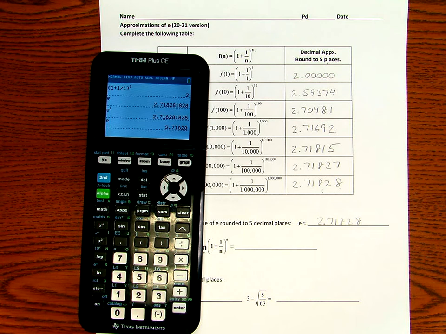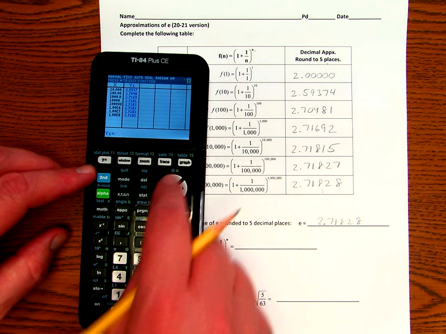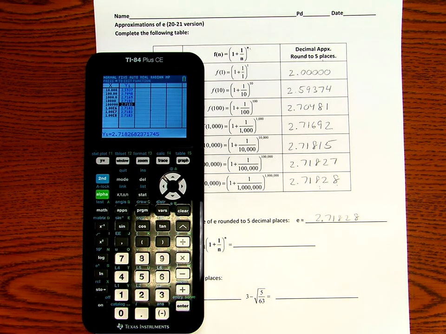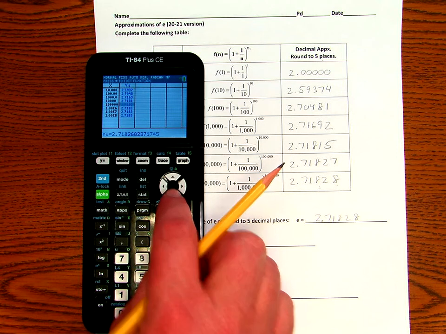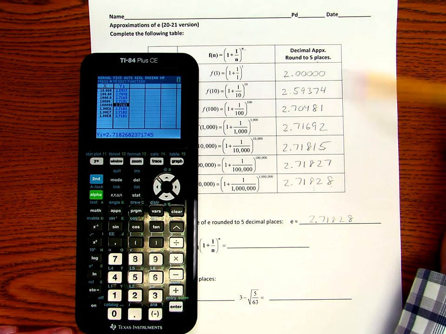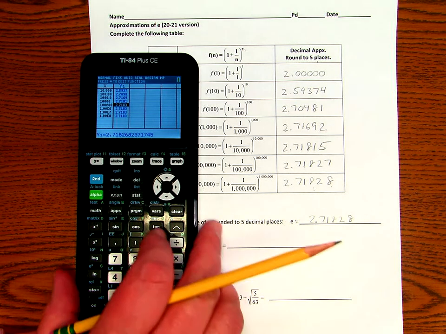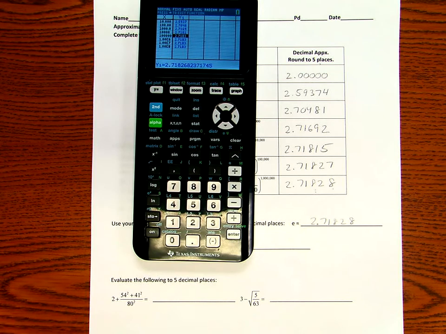Now, you would think that that would do that in a table as well, but it does not. For whatever reason, limitations of our calculator, if you set the float to 5, it's still going to put all the decimal places in the table. So that particular feature would not have done us very good based on the method we used to do that. But for the purposes of answering a couple questions on this page, it's useful. I'm going to skip over this for a moment and go to these two guys.